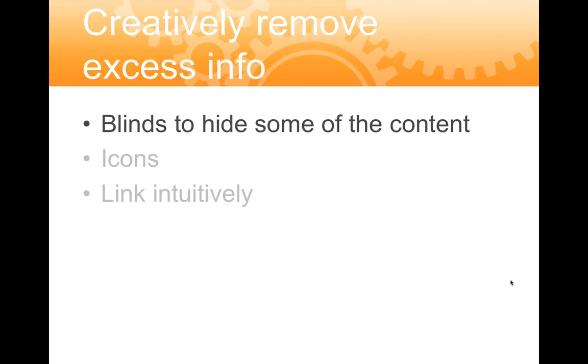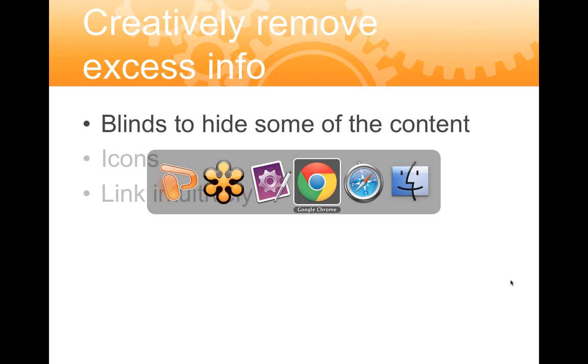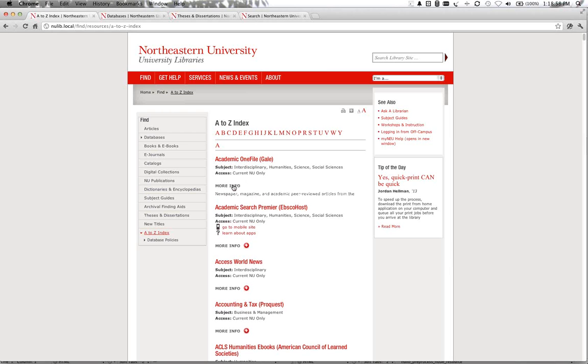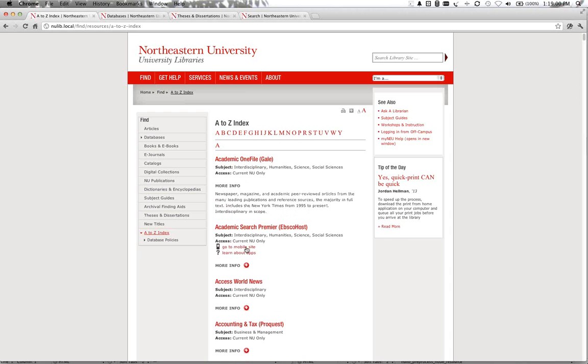So let's go to the actual site running in my browser. This is the same page we were looking at before. That was a screenshot. If we look at this A to Z index of the research databases, we see that the more info is closed. If I click on that, it will open up and show a little more information.